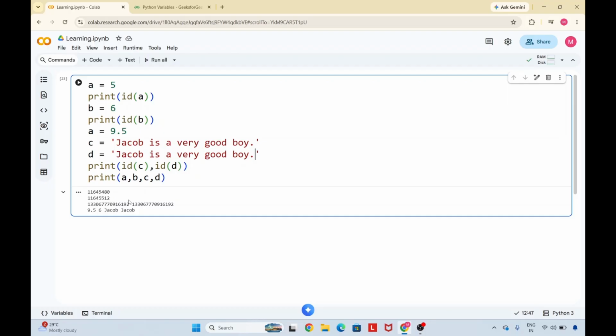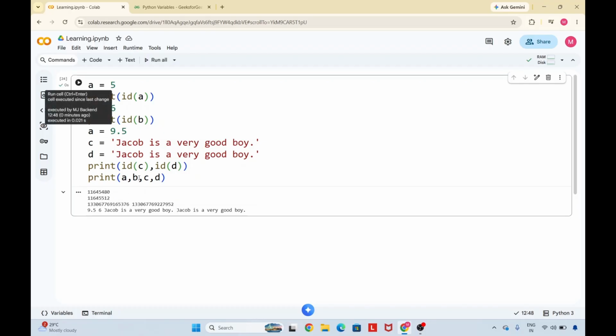But it will not be. That's how Python is very smart here. Now you can see C's address is 76, and D's address is 952. Because it has become a sentence and contains more words, it is not a single word, so it will change the address, it will not point to the same box. So this is how Python works here.